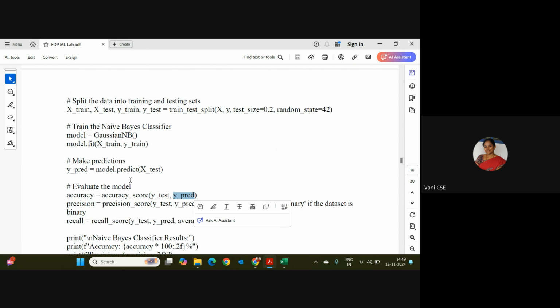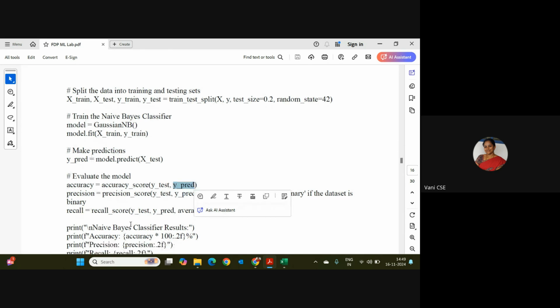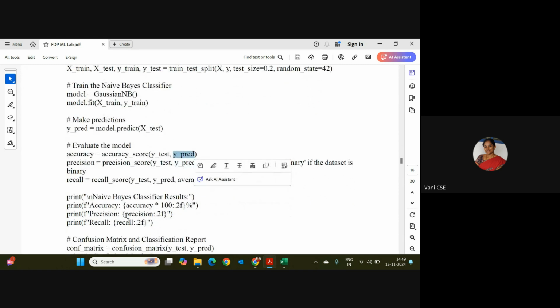And similarly precision, recall, everything. I hope you know the formulas for accuracy, precision, recall and so on. Go through that. Here in this coding, we don't need to write the formulas, just their names. So accuracy score will calculate accuracy, precision score will calculate precision, and recall score will calculate recall. We have to know the formulas from the theory point of view. In the coding, we just have to say what score we want and it will calculate it.